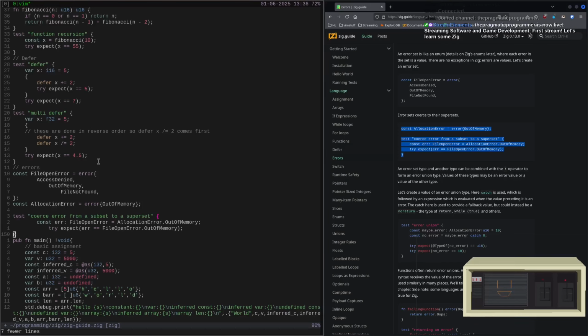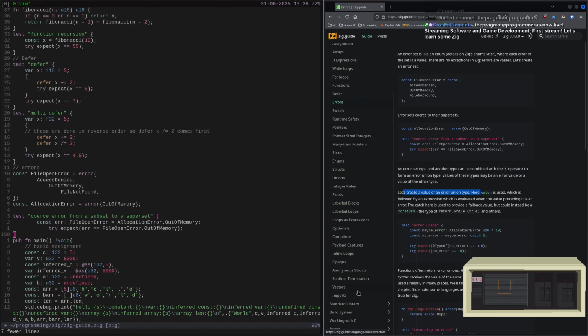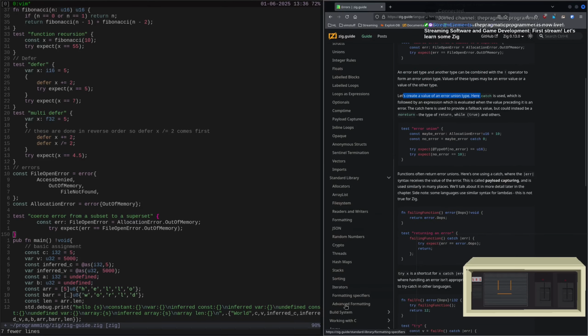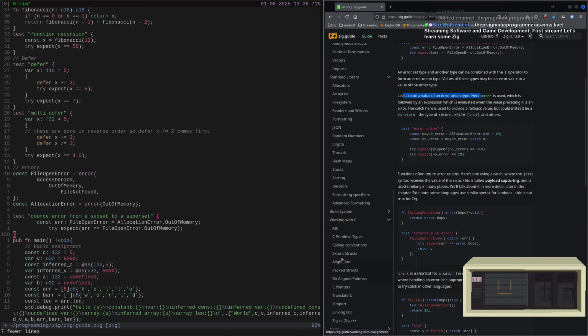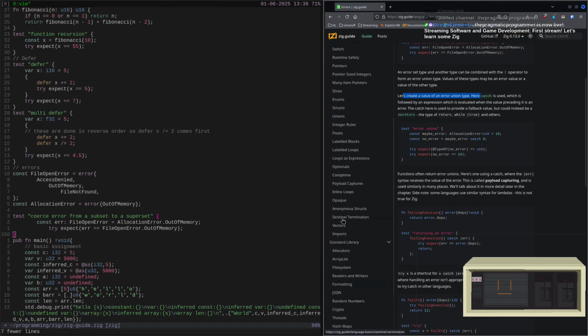So let's create value of an error return. Here catch is used. Where is catch talked about? Is that talked about? Async C. No. Okay.